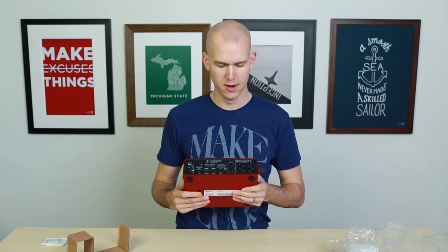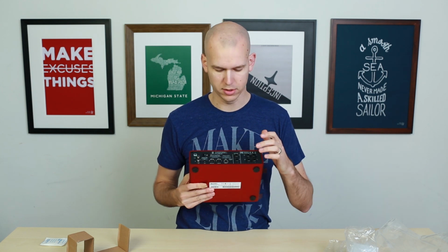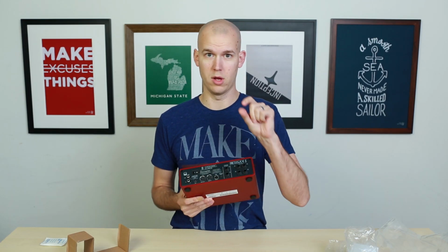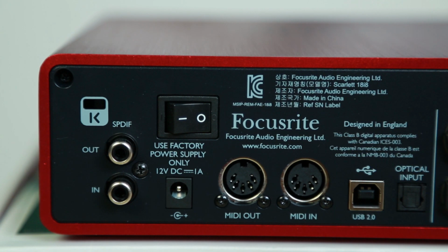On the back here, quite a few line inputs, 5, 6, 7, 8 is how they're labeled. Outputs as well through TRS. There's an optical input, so like a Toslink 5.1 optical input, which is pretty cool. The USB cord, MIDI in and out here, and then the AC, as well as SPDIF in and out, and then the on-off switch here.